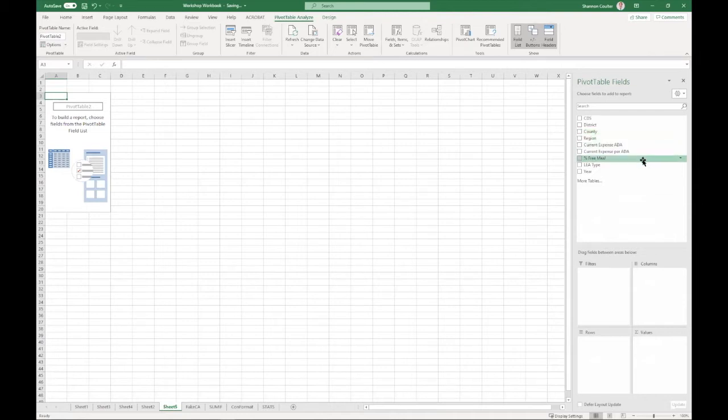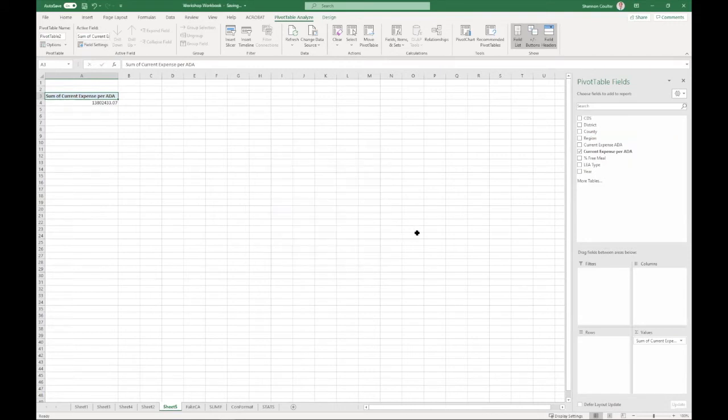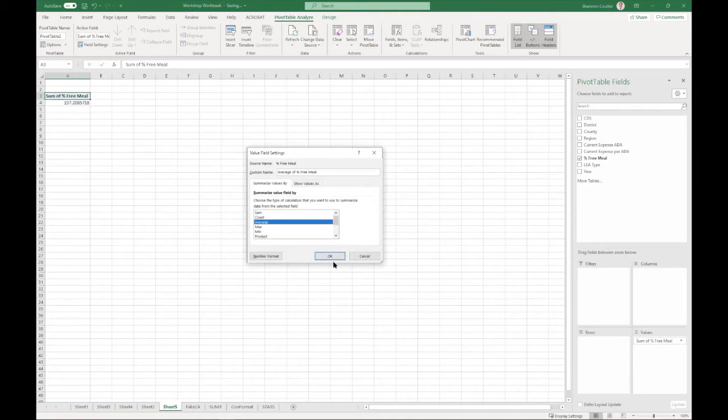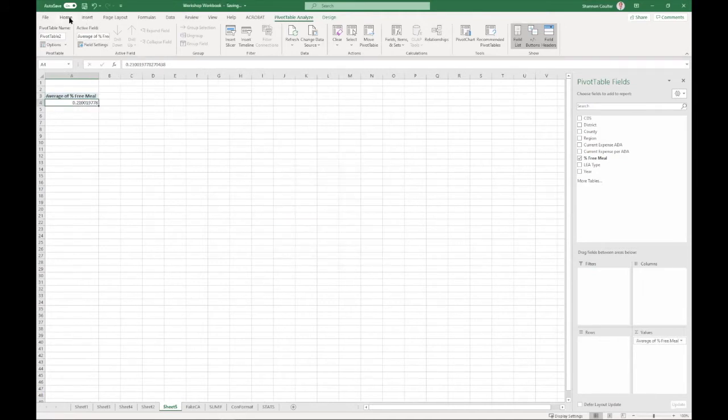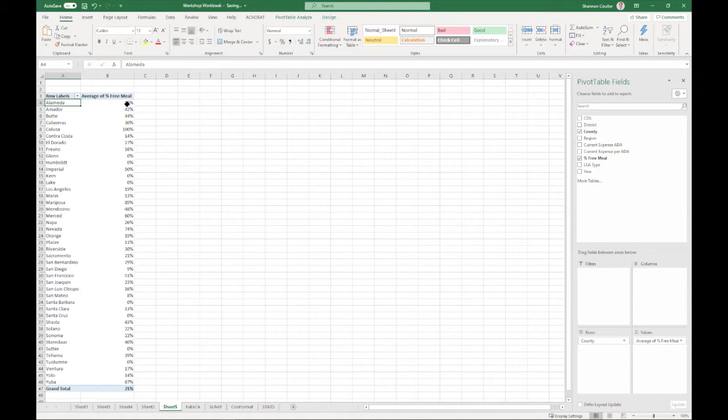Again, it's going to default to sum, but then you can change that to average by clicking down here, which is something that's fairly commonly done. You can reformat the data in any way that you want, in the sense that you can turn it into percentages. Let me go ahead and do that. So here I have the average percent of free and reduced lunch. I don't want it as a decimal; I want to see it as a percentage. I have my counties that I want to drop in there. So here I'm seeing all the different average free and reduced lunch meal percentages for counties. For example, again, it's fake data, but Colusa County is showing here 100% of the students are free and reduced. Humboldt showing 0%.